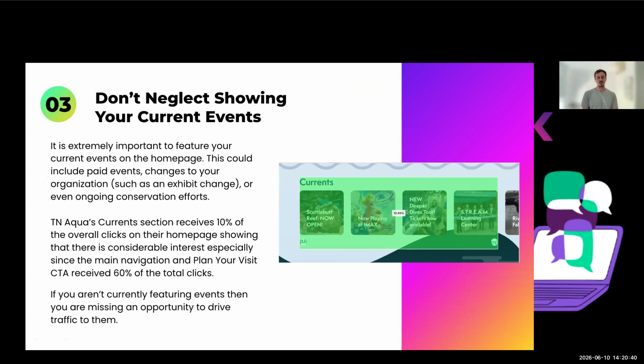And so we always like to feature a really clear, really easy to navigate current events section. But once again, Corinne touched on this earlier. This could be any type of notification, whether it be an emergency notification, whether it be news. And there are a lot of different ways that you can configure this, but it's extremely important to have that kind of information on your homepage to make sure that your guests and your visitors are seeing it.